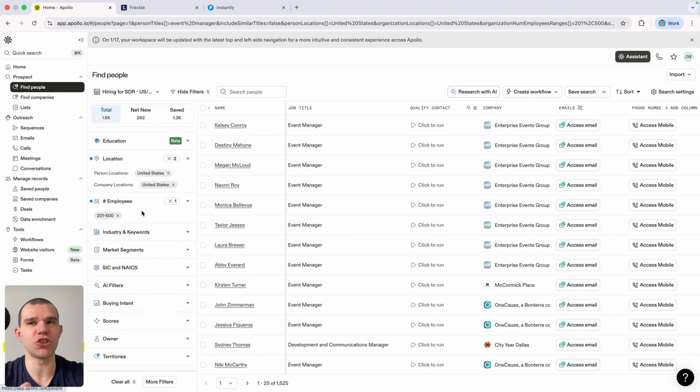And this allows us to track our TAM properly because we can outreach this list, and then we can look at the 500 to 1,000 range, then we can look at the 1,000 to 2,000 range, etc., see which list comes out on top, and then we can recycle our TAM every quarter as well.